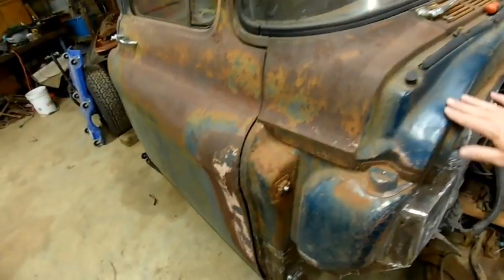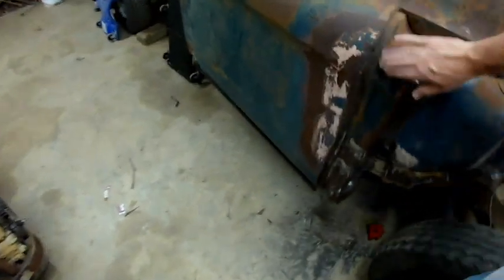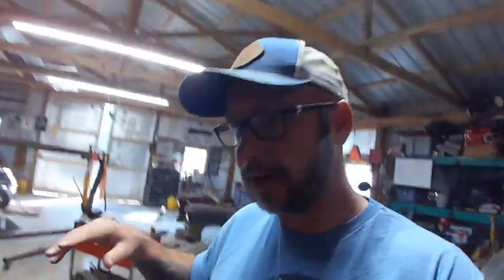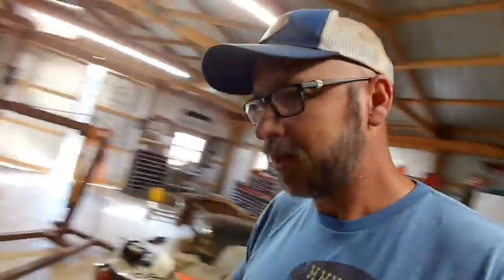Now, my plan is we're going to keep, like, from here up as much as we can, and whatever's going to be exposed, all still going to be the old patina. Like this. Nature took 57 years to make it that way, so I'm not going to undo it. Not right away, anyway.